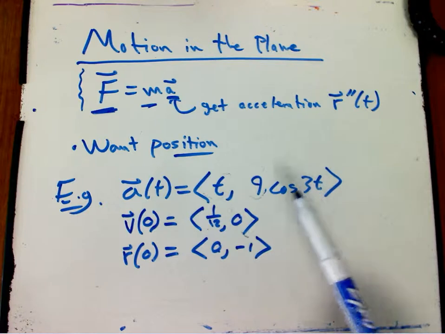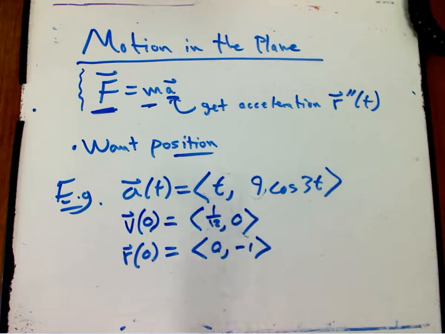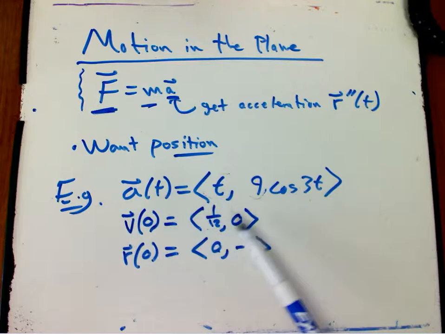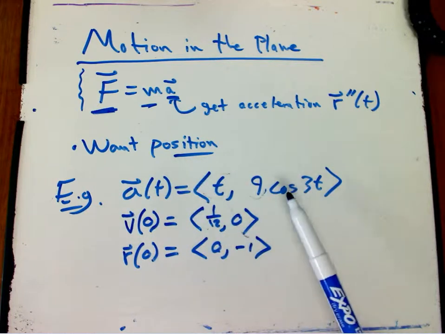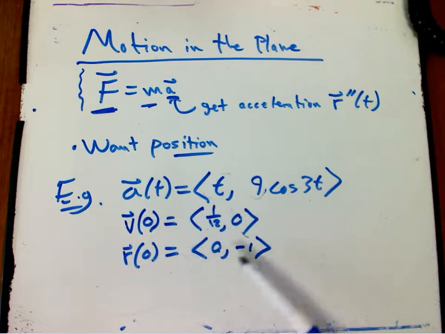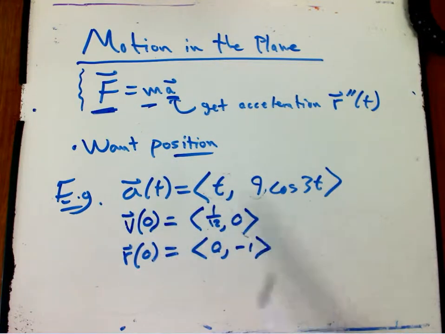But we know that every time you do an integration, you need to have some sort of initial condition to be able to solve for the arbitrary constant. So in this situation, I need to know where I start, that's r of 0, and what was my initial velocity, in what direction was I going and how fast, and then the acceleration, which is usually determined by the force, takes over. So this is a very important thing about physics, is you need to know the initial position and velocity of something, even if you know the force law. Without this knowledge of the present, you can't predict the future.